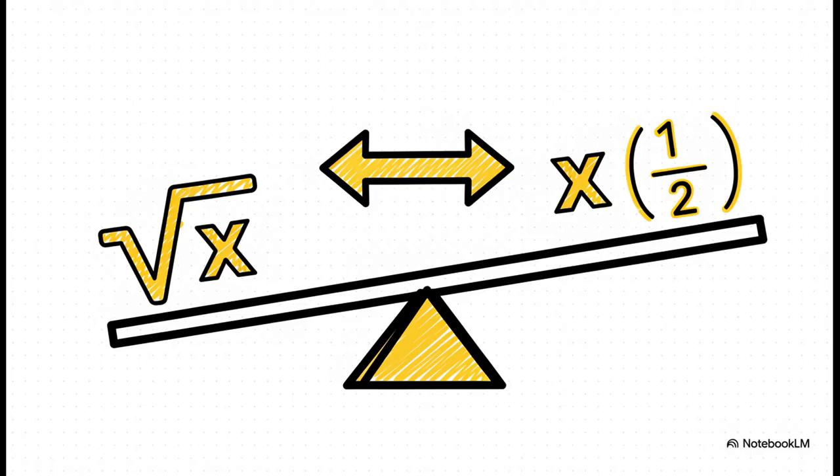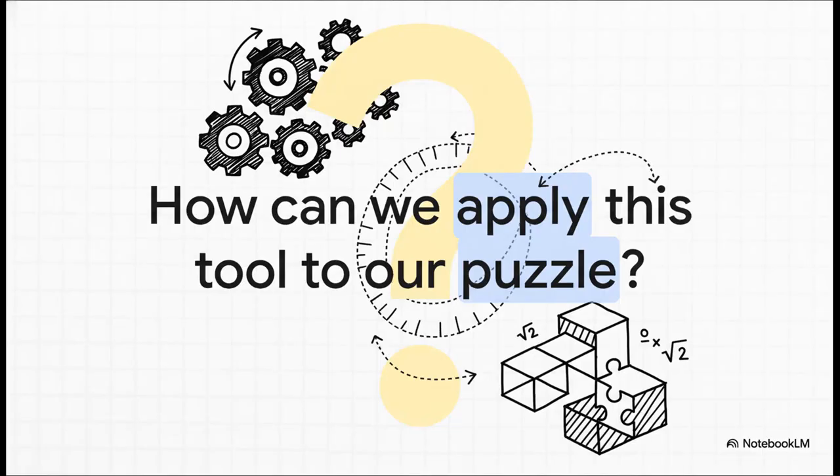Yeah, this slide shows it perfectly. On the left, you've got the square root of x. On the right, you have x to the power of 1/2. They mean the exact same thing. It's kind of like two different languages saying the same thing. And once you know how to translate, the problem gets a whole lot easier to deal with. That's the big question, right? Knowing the rule is one thing, but using it, that's where the magic really happens. So let's take our golden rule and put it to work on this problem.